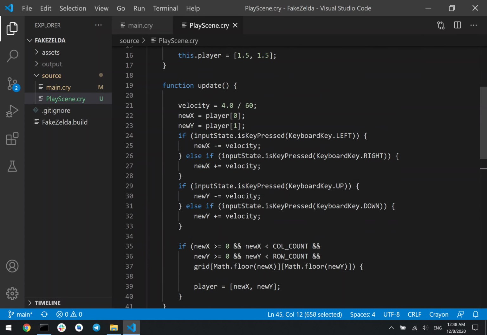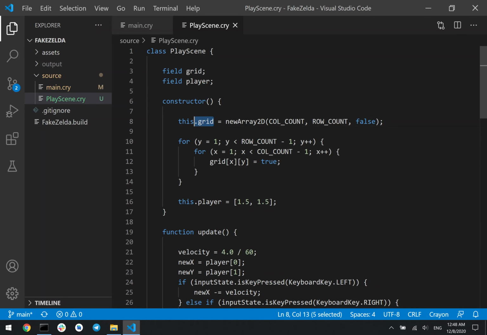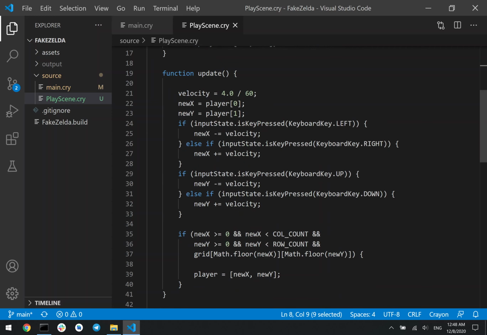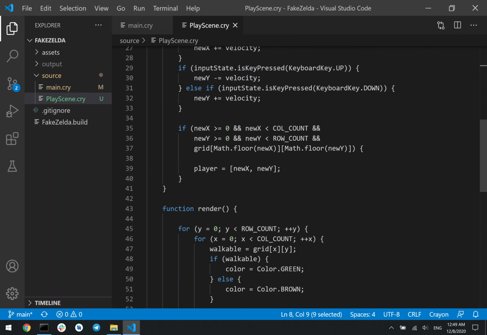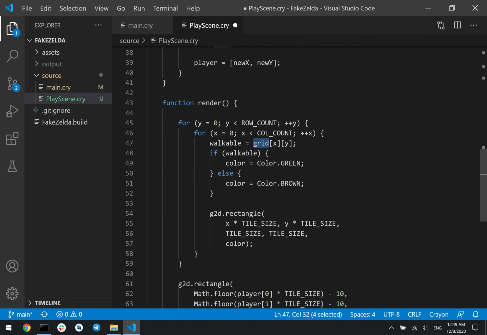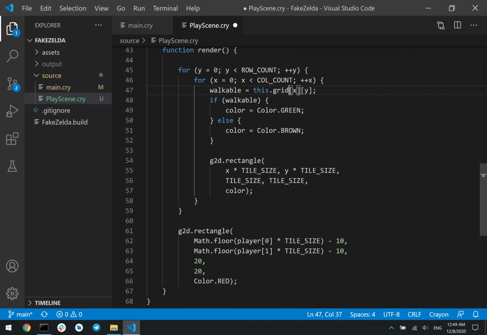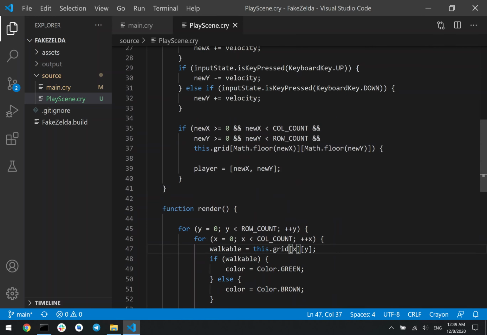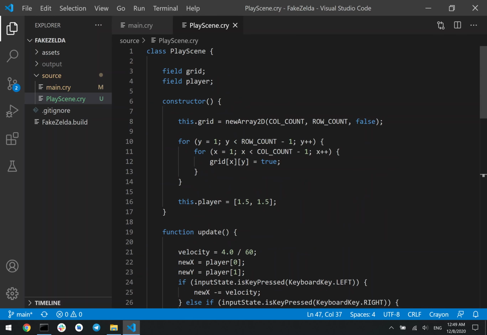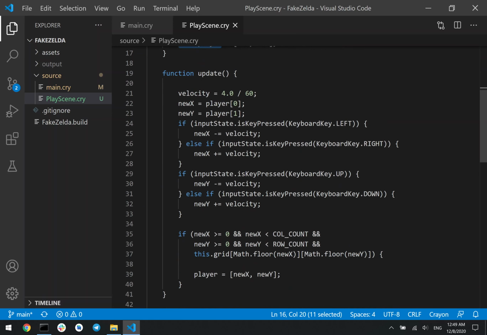Okay. Now that grid and player are fields, I need to update it everywhere. So grid is used here, here. I think that's it. Player, I think, is used in more places.